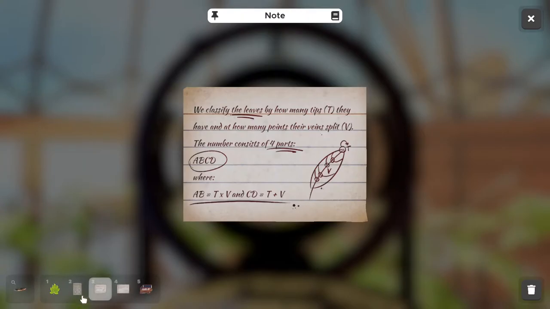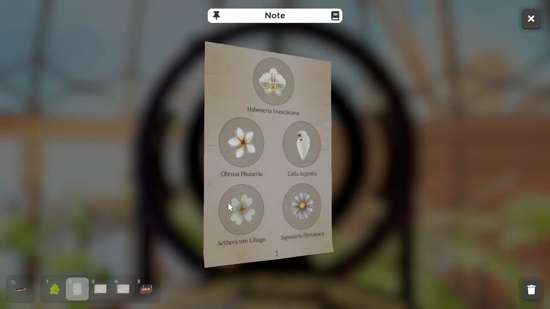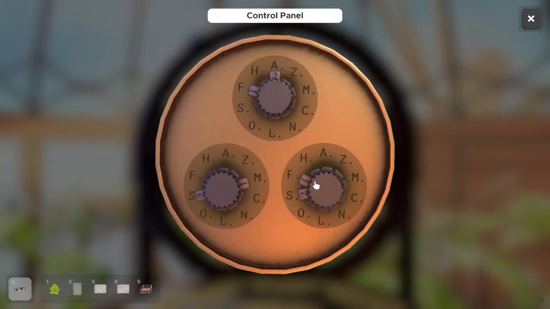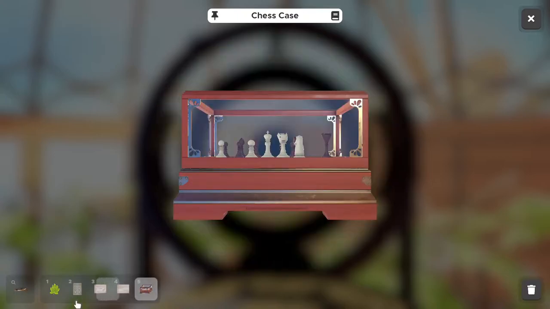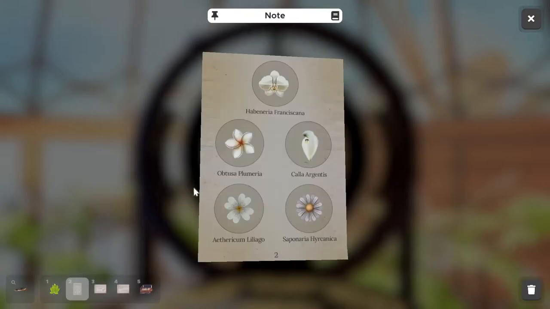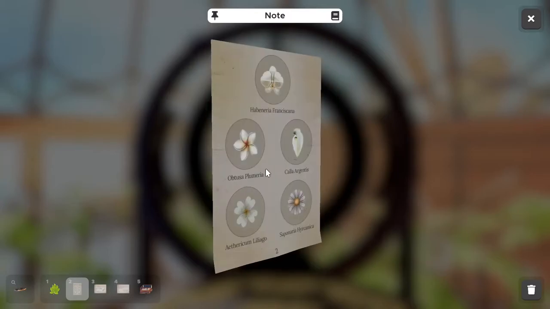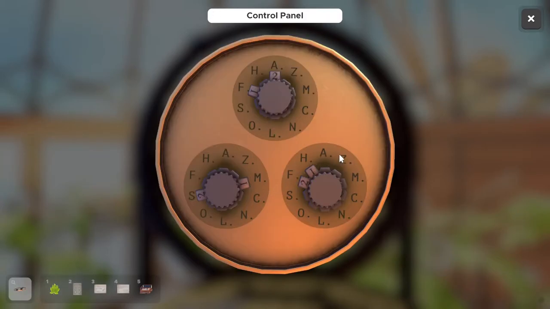Maybe it has to do with the lettering. We have A-L-S-H, H-F. Is there like an H-F here? What else do we have that could be close to that? H-F-O-P. Do we have an O and a P side by side? No. Do we have a C and an A side by side? No.